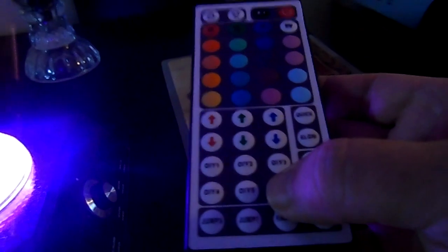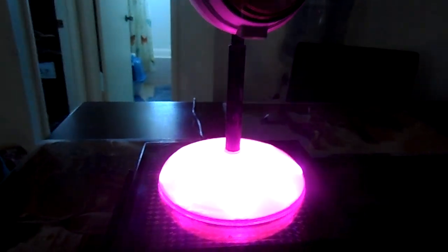You can even get it to go into a mode where you can change it to whatever colors you want. There's some do-it-yourself modes. And that's with this controller. These ones down here are do-it-yourself. And that's kind of all built into the stand. That's why I made the stand this way, so I can fit these light controller boards in there, and I got the wires running up to the base.